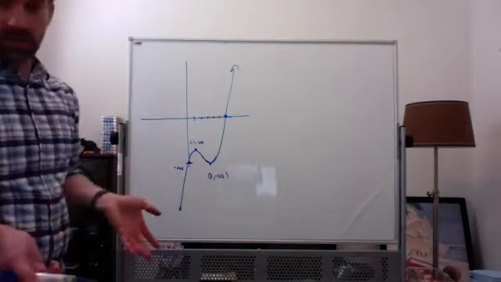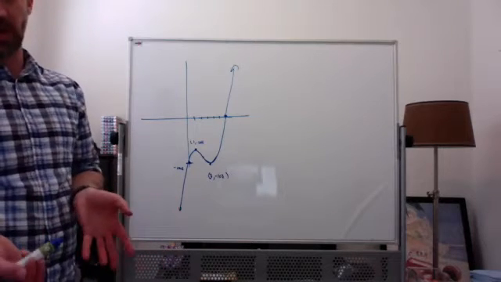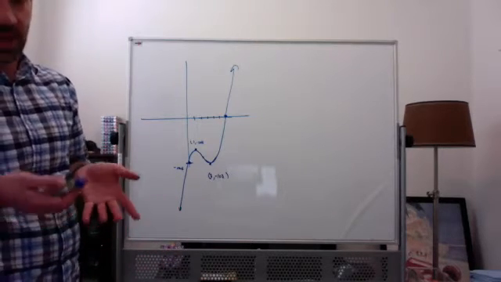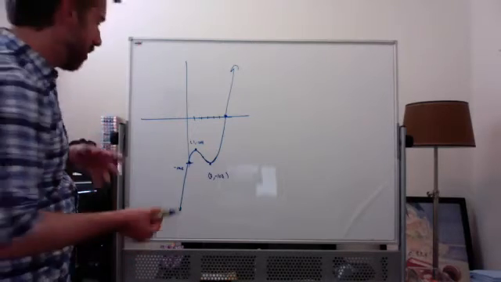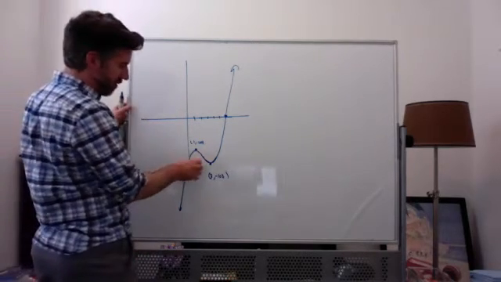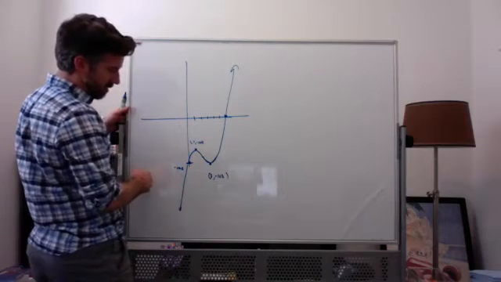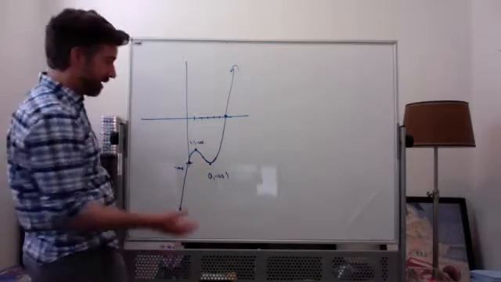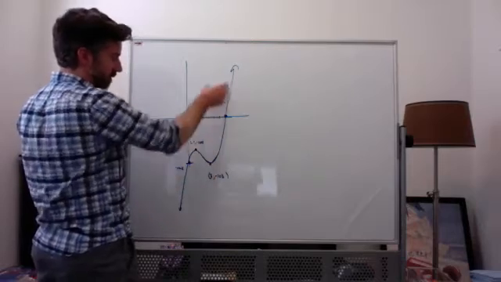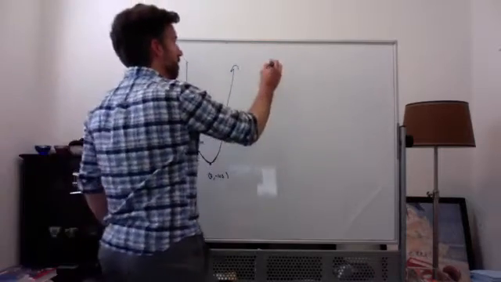I can draw almost the whole thing without really knowing the second derivative. The only thing the second derivative is going to tell me is exactly where it's concave up and concave down and where the inflection point is. I can see it's probably concave down from -infinity to some point between 1 and 3. It's probably going to be 2, and it's concave up everywhere after that. So let's take a look.